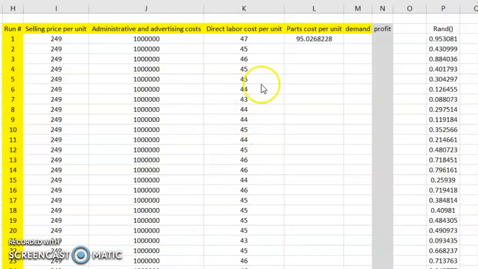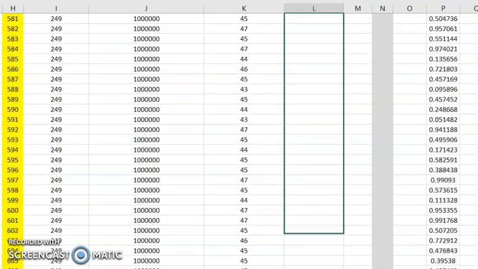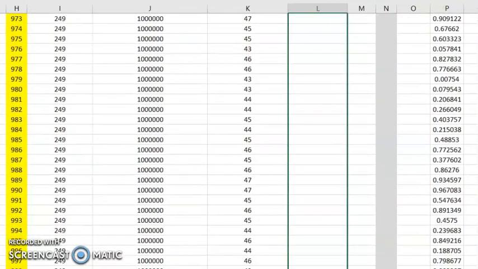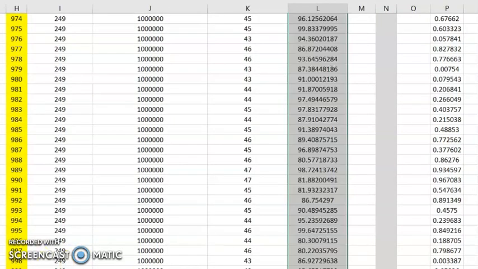I put the associated formula here as we discussed it last week, and also you can see it in the PowerPoint: 80 plus (100 minus 80) times rand. And now you have random numbers between 80 and 100, that is parts cost per unit, and it is uniformly distributed. And now we can drag it down to the rest of case runs that we have.